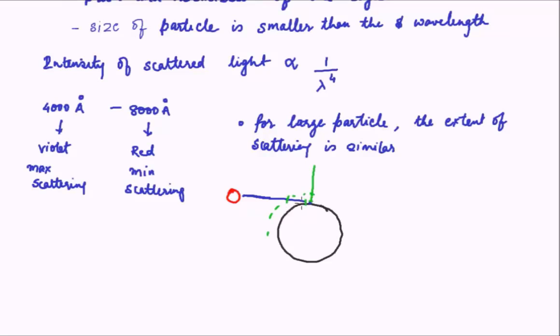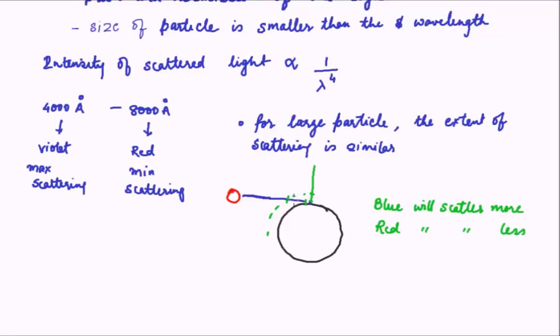Imagining you are sitting somewhere here, so the light will have to travel a large part of the atmosphere. Suppose the atmosphere is something like this. So if the rays were going to come directly, then it would have come like this, a less distance to be traveled. But since at sunrise and sunset the sun is close to the horizon, more distance needs to be traveled.